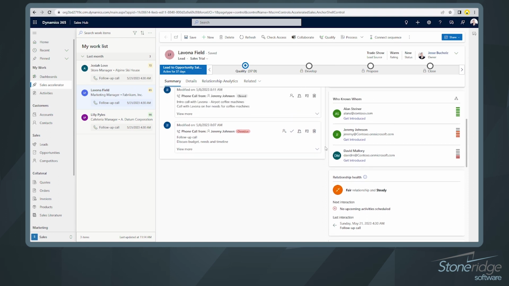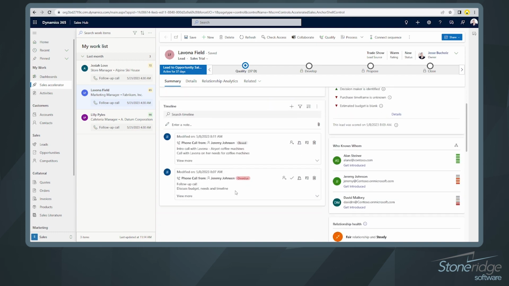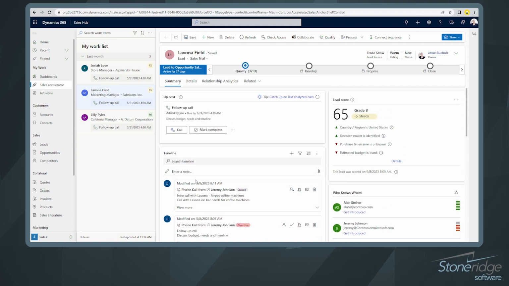We can monitor our relationship health here as well, and then we've still got the timeline available to us. So any of those related activities, sales activities that are all available are going to show up here too.